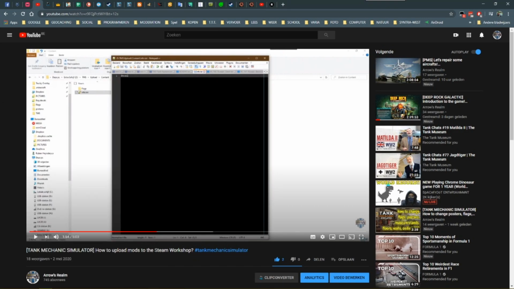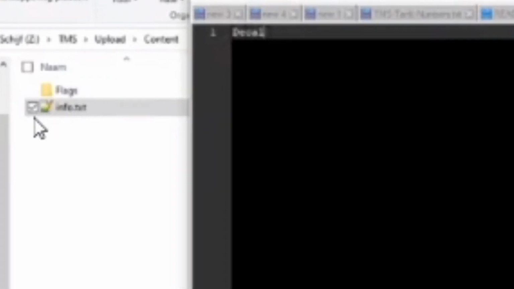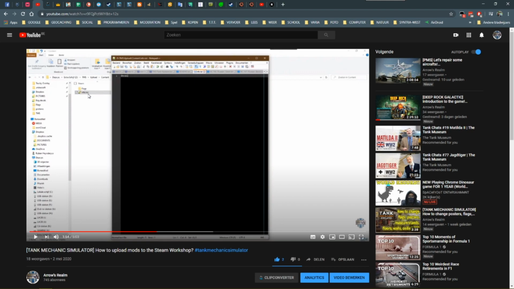Now, what is going to change for the uploader in the next update of the game is how the text file is going to work. Remember that I told you guys in my previous tutorial video that you had to make your own text file named info.txt with only one single word in it, depending on which content you wanted to upload: decals, camos, flags, stands, or posters. Quite some issues with that happened. People forgot about the file or put the wrong tag in it, etc. With the result that the mod didn't get uploaded correctly to the Steam Workshop and eventually couldn't be used.